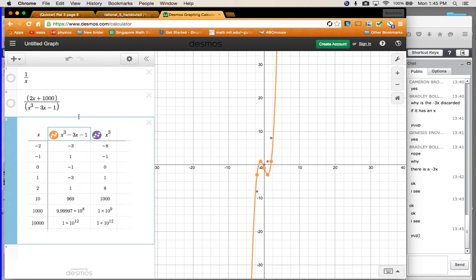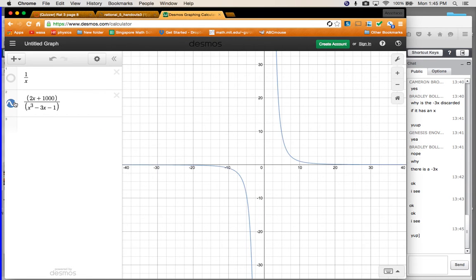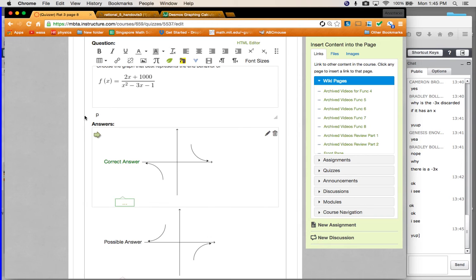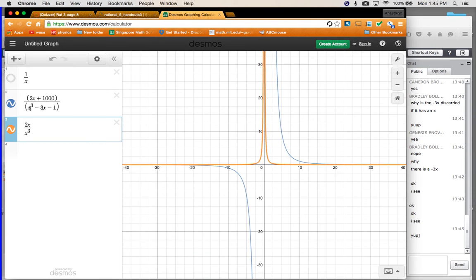So that's what's going on. Essentially, what I'm doing, Bradley, is I'm graphing. This is the actual graph. And we don't want Desmos to do it. What we want to do is we want to just be able to pull out the end behavior right off the bat. So what I'm saying here is that essentially this thing is almost the same as 2x divided by x cubed. Now you would say, I know what you're saying. You're saying, oh, no. Wait. Is it 2x over x cubed? Oh, no. I'm sorry. There's a square here.